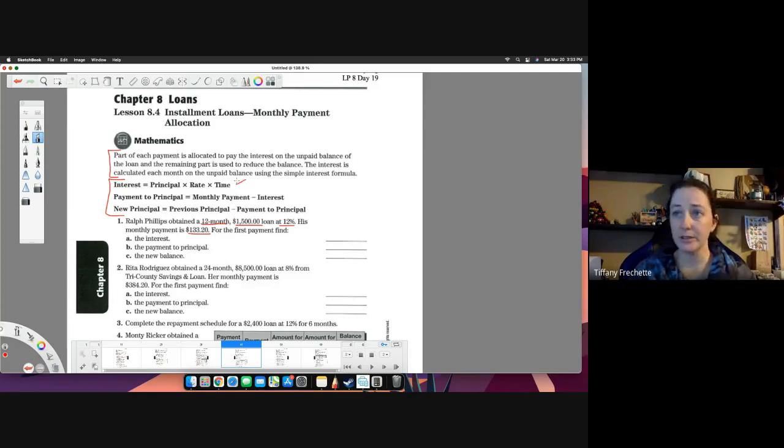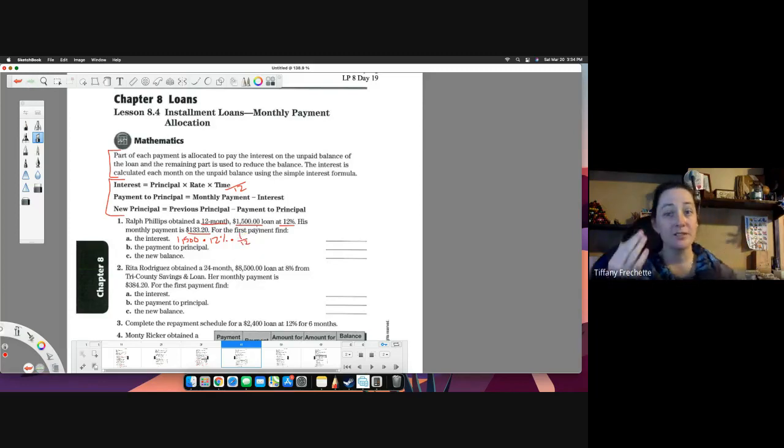So the interest, we're literally just going to use this formula here. Keep in mind, time is going to be out of 12 months. They're not specifically saying that on here, but you need to ask, how many months? You're going to divide by 12. So if we're calculating this for the first month, it's 1 out of 12 months. I'll write it out here so you can see it. So here's our principal times our rate times our time. And since it's the first payment, it's going to be 1 month out of 12.